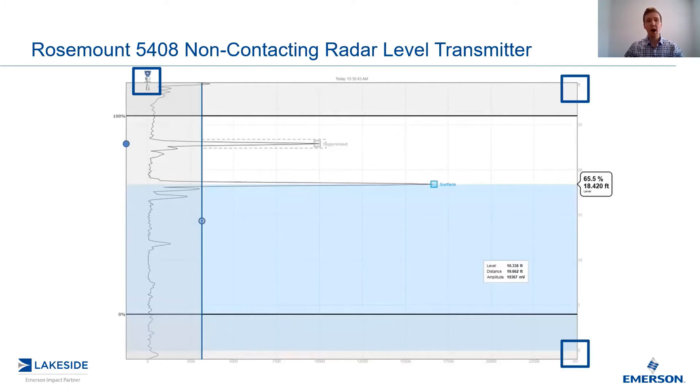Next, we have our y-axis. The y-axis is pre-configured and set up for the total height at which the transmitter is mounted — in this case, 0 to 30 feet, which represents the bottom of the vessel to the top of the flange it's mounted on. Most people set their 0 to 100% range less than this total distance for safety purposes. This can be illustrated at the 0 to 100% mark, and we have a long black bar to give a good visual indication of where the level is within this range.